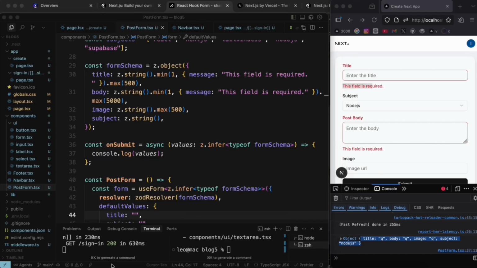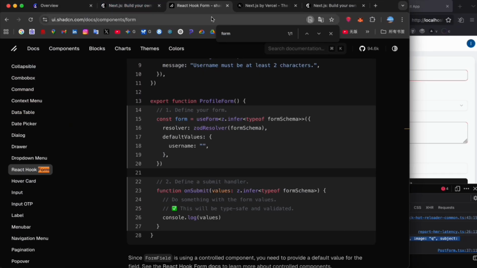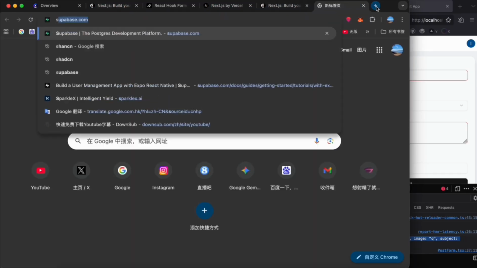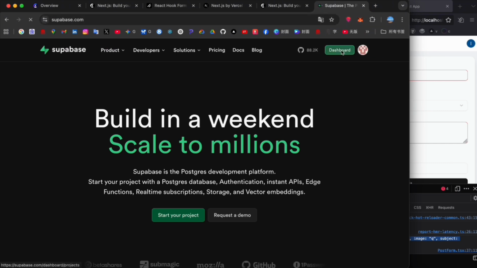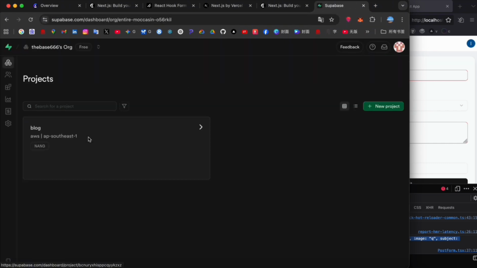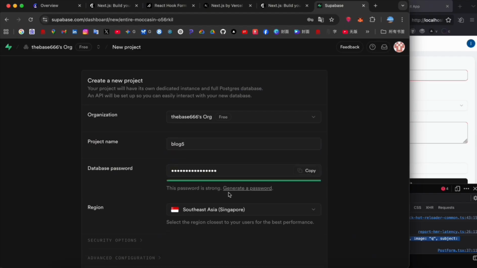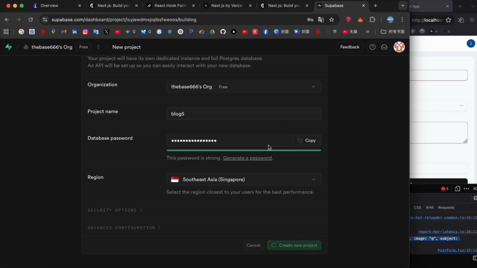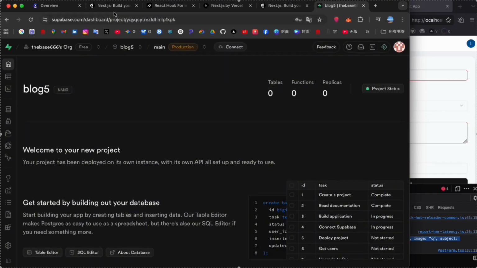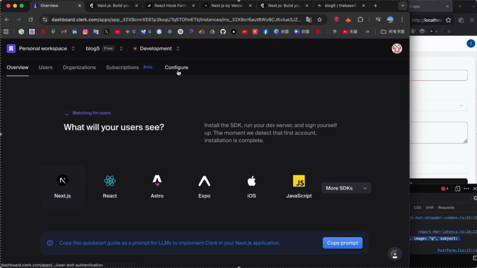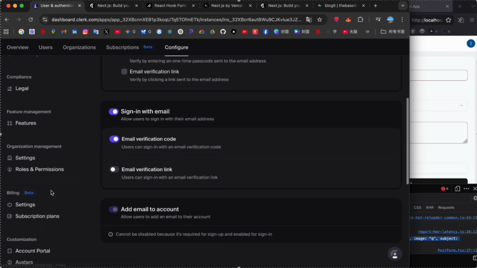And next is Supabase. So we go to the dashboard, and I need to make a new organization and a new project. This project I name it block 5, and can generate a password and create. And next, we need to add Clerk in Supabase. So Clerk configuration and integrations, the last one, integrations.